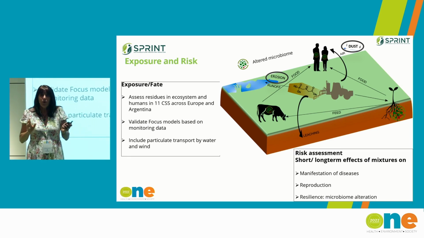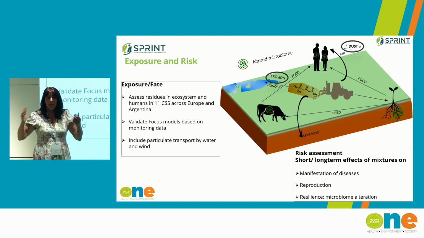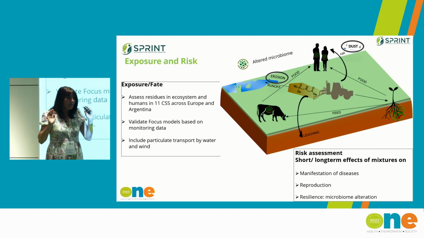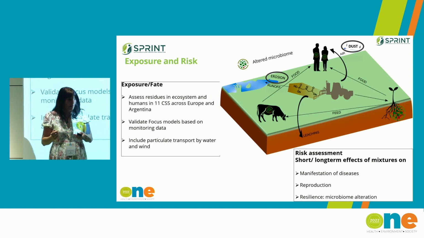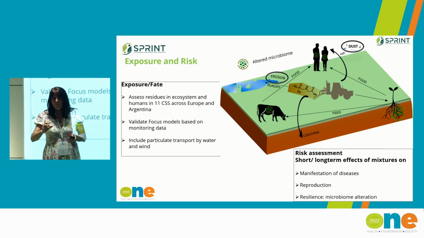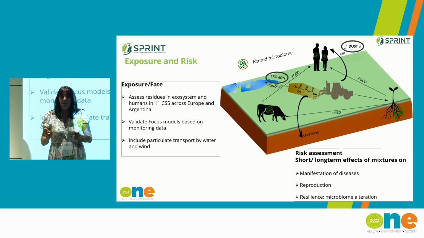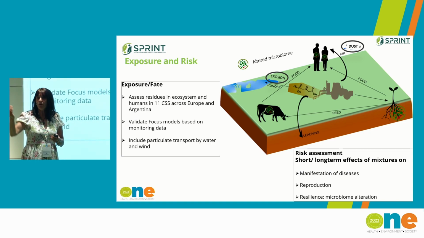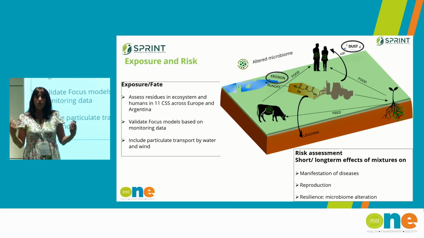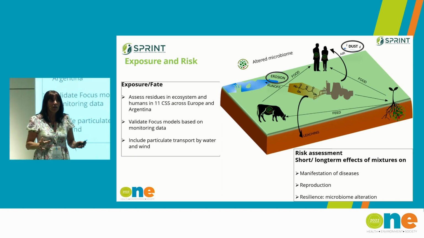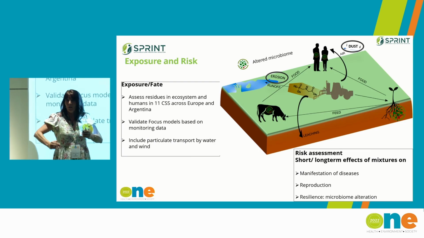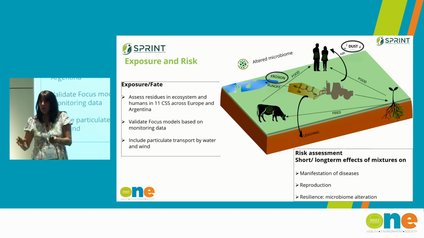What is the Sprint approach as well, which we have not yet done and started with this year: we will test risks, long and short term, of mixtures, and we will take resilience as a new indicator. I think in the COVID pandemic, we all knew how important resilience is. Some people got very ill, others not at all. So this was the resilience of people against diseases. But this resilience is as well important for ecosystem health to prevent diseases, as well as for human and animal health.